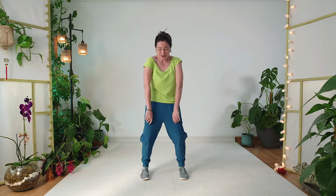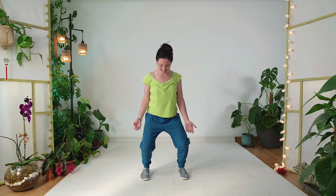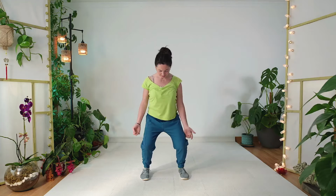Big rolls through these shoulders. Get the movement going. Easing through the body. Breathe. And then, of course, we take the movement and sink into the body. Rolling through. Let's breathe out. All the way down to the ground, push through the feet, coming back up. All right, good. Let's roll these shoulders in the other direction.